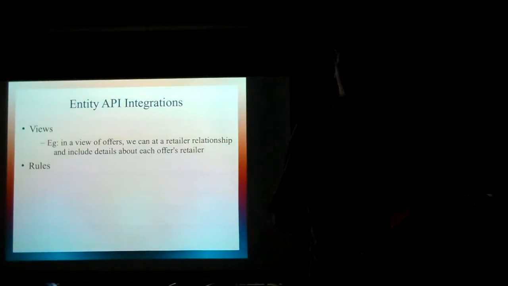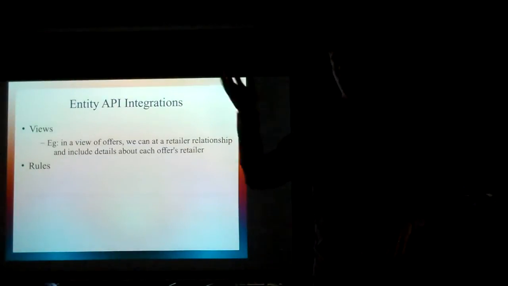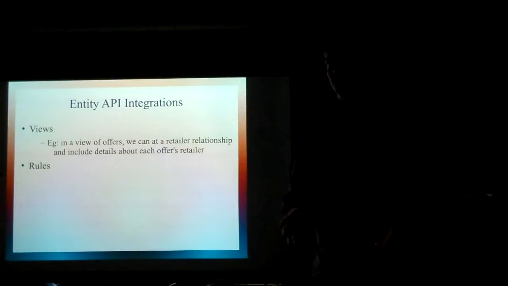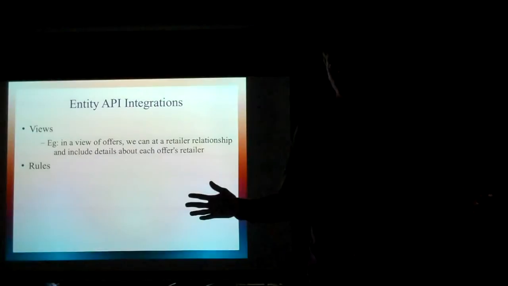You're probably not going to want to cache all your offers, because there probably are hundreds of thousands of offers in your table. It's going to take up a lot of database space. A more reasonable thing to cache might be some configuration. So for example, we talked briefly about the possibility of having schools or universities for this website defined as entities. That might be a good thing to be cached, because you're going to be looking up school information all the time. There aren't very many schools. You can get rid of a whole bunch of database calls that way.